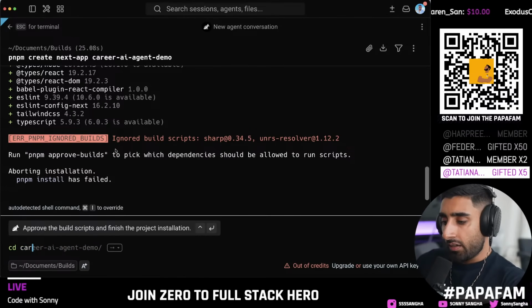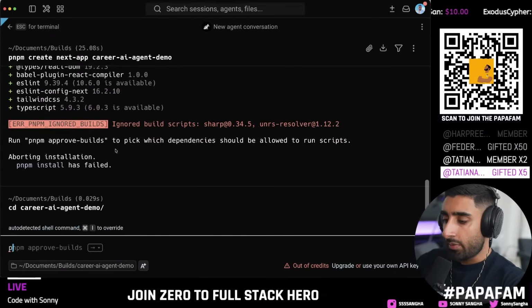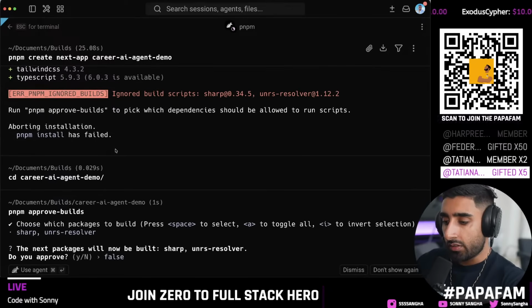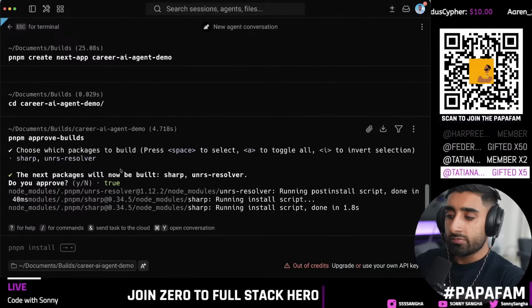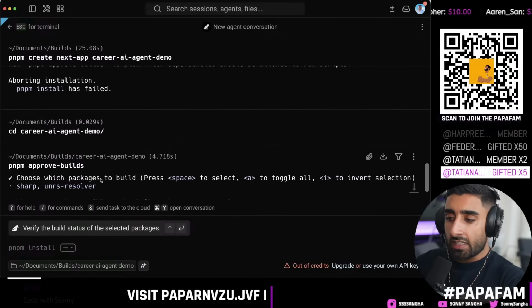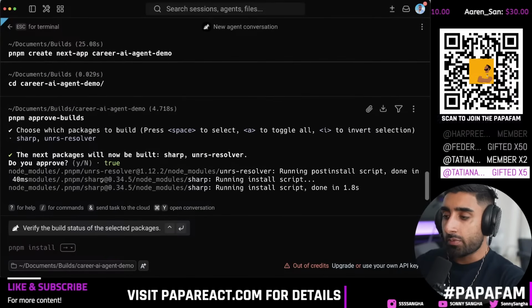Then I'm going to go into that. So in this case, Career AI Agent Demo. I'm just going to get past this one little issue that I have. You don't have to do this. The reason why that happens, by the way, in case you're nerdy and you wonder, is basically I've got a special rule which stops my setup installer from installing any packages that are less than 7 days old. And this tends to be one of the issues.